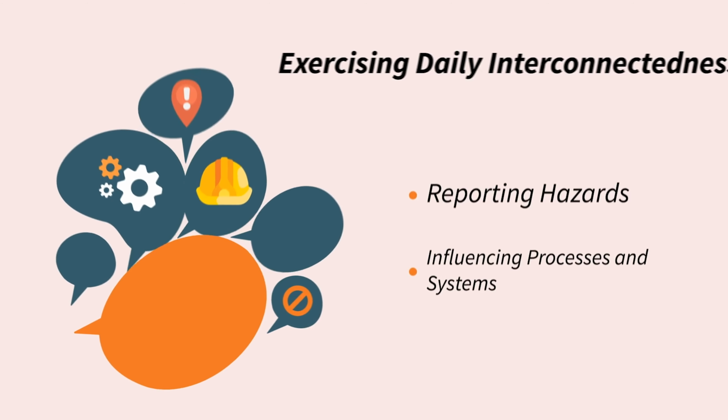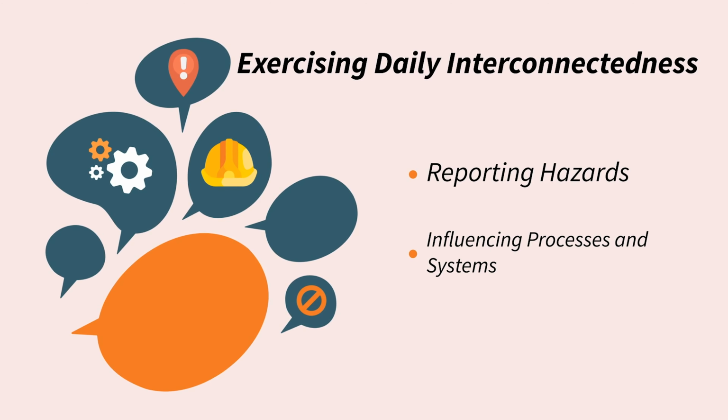Yeah, so it's a couple of different things. It might be simple things like a leader noticing and reporting a hazard. So the leader is actually seeing risk and reporting that and advocating and influencing for change to make that better, whether that's in the moment or it might take longer. So that's the sort of stuff that people notice. They see that happening and that has an impact on how they feel about that leader's safety leadership style.